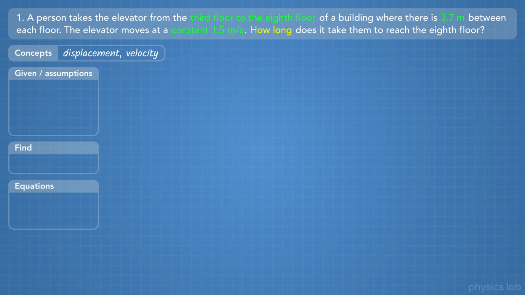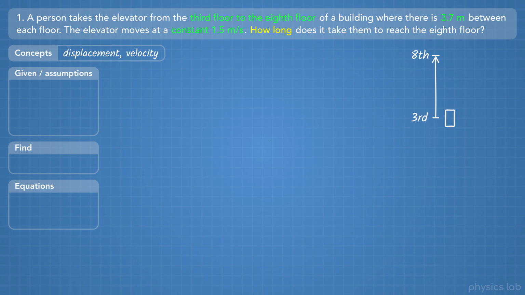Okay, next, let's draw a picture so that we can get a better idea of what this looks like and so we have something to reference as we work through the problem. This question is pretty simple, but it's good to get in the habit of drawing a picture whenever you're working on a problem. Here's an example of something we could draw for this one. We have the third floor and the 8th floor, a line to represent the distance between them, and a rectangle for the elevator. It's up to you how much detail you want to include in your picture.